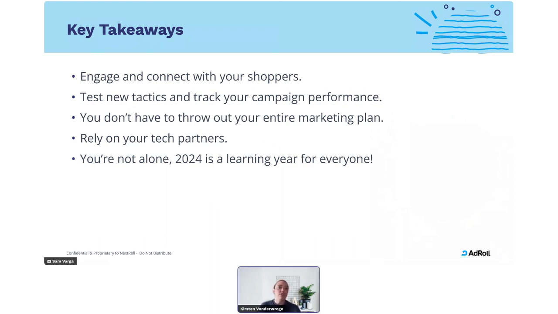Three, you don't have to throw out your entire marketing plan. Full funnel marketing strategy is still key, but the tactics that you do this with will shift a little bit. You should absolutely be relying on your tech partners. You don't need to know all of the technical nuances. That is what we are here for, but you should know the right questions to ask in order to be having those intelligent conversations.